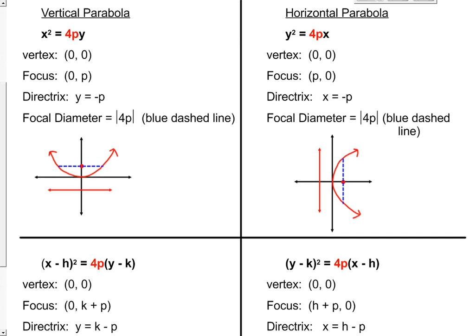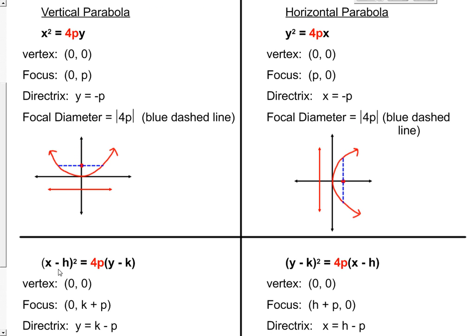And down below, you can see I have equations written with the h and k. So when you have the h and k written in there, it is accounting for the shifting or transformation of the graph on the coordinate plane. So basically your vertex is going to be moved to a different location other than 0, 0. And the h and k would help you to be able to identify that.